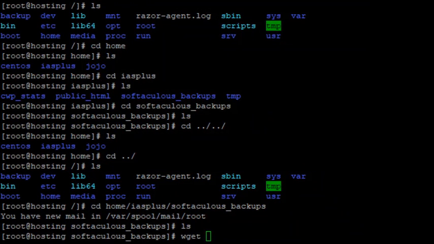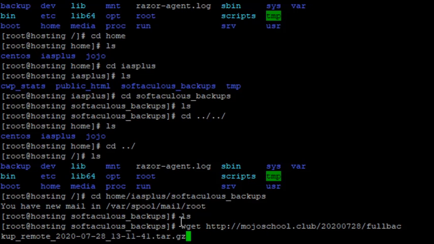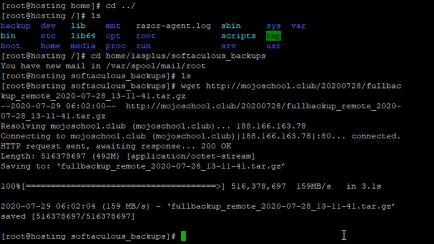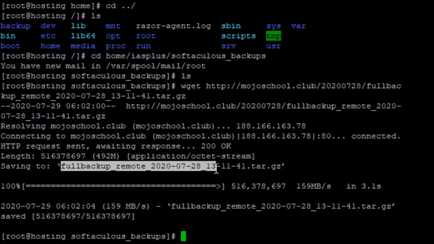I'm just going to come back to my terminal and just paste that link. So just right click once to paste the link, and you can now see I'm doing wget HTTP blah blah blah. And what I want to do is click enter, and once you click enter like that, you will see the download happening in the background. It happened so fast. You see the full site backup.